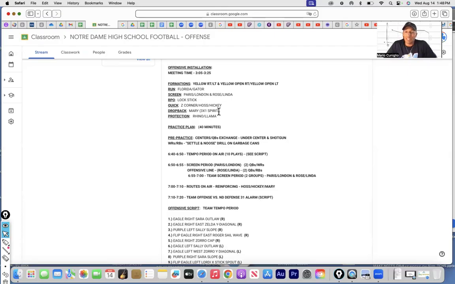Z corner is basically an air raid staple. It's a 3-man concept where we're going to put whoever's tagged on a 5-step corner. 1, 2, 3, 4, 5-step corner, because our inside foot is back. And then we're putting someone on a diagonal. It could be the back out of the backfield on a diagonal. It could be the F receiver in trips on a diagonal.